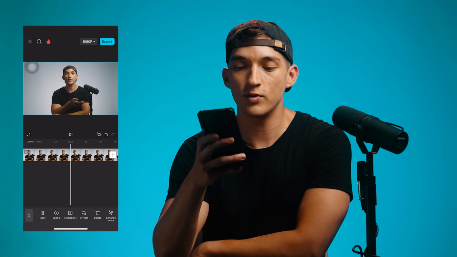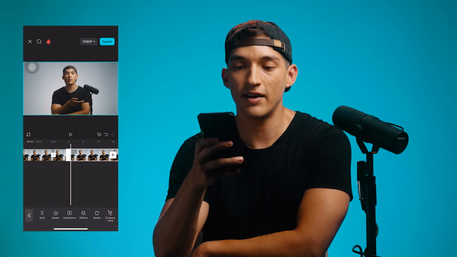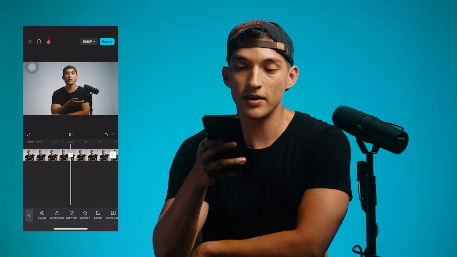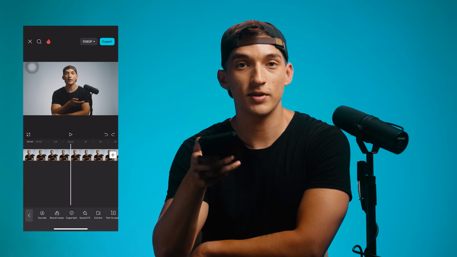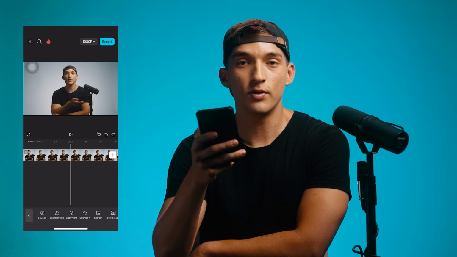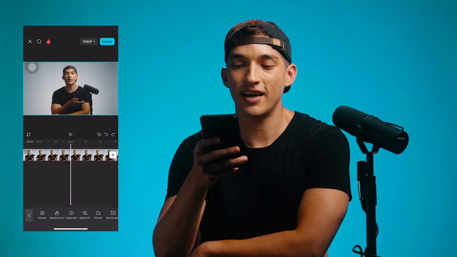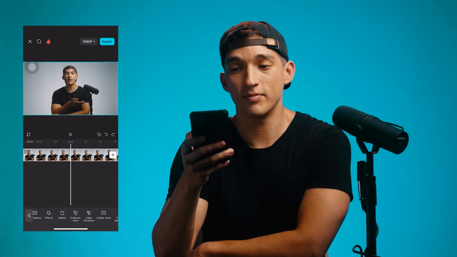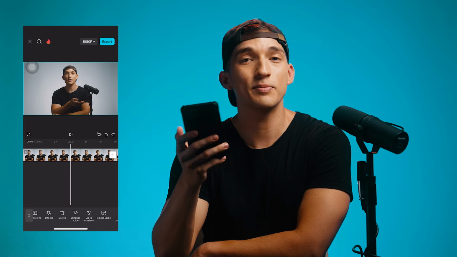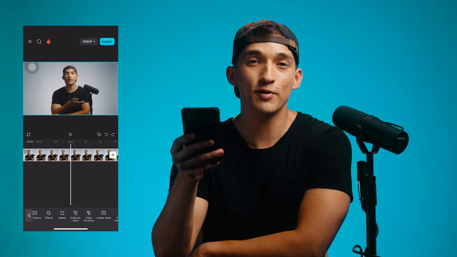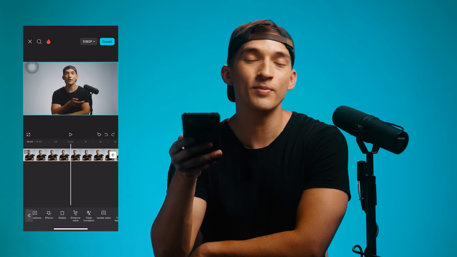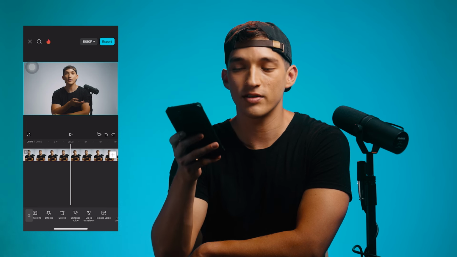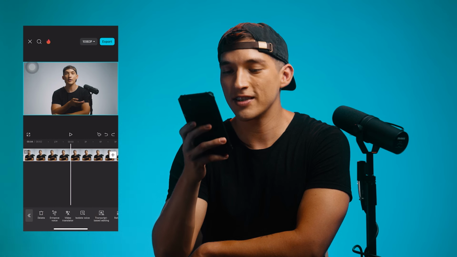Again, if you wanted to take a certain portion of that video out, you would use the split along with the delete button, and then you'd be able to take that awkward mumble or awkward space of silence out of that clip. Enhance voice would allow you to do what it says. It enhances your voice, but as long as you have a good microphone and quality audio, probably wouldn't be an issue. It's also going to be a pro version, so not even going to pay attention to that too much.